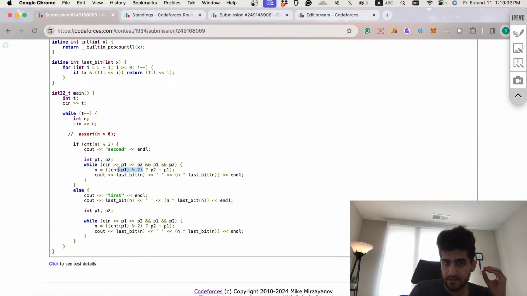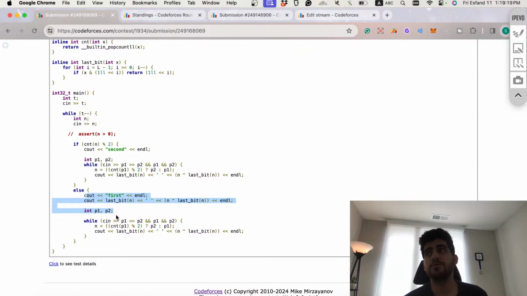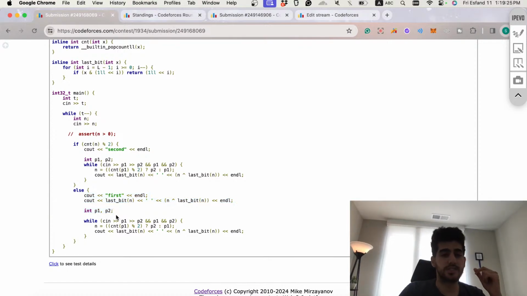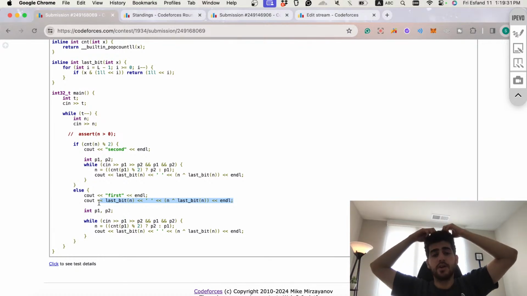If CNT of P1 was odd, I choose P2, otherwise I choose P1. And then I get the most significant bit of n and the rest of n. In the second case as well, when the number of set bits is even, I first get this, and then I separate it into two parts, both of which have an odd number of ones.